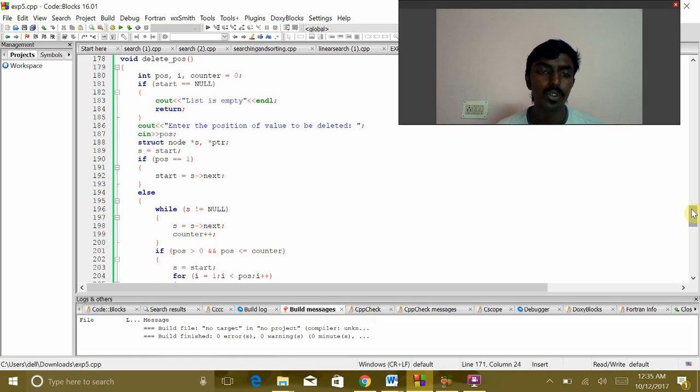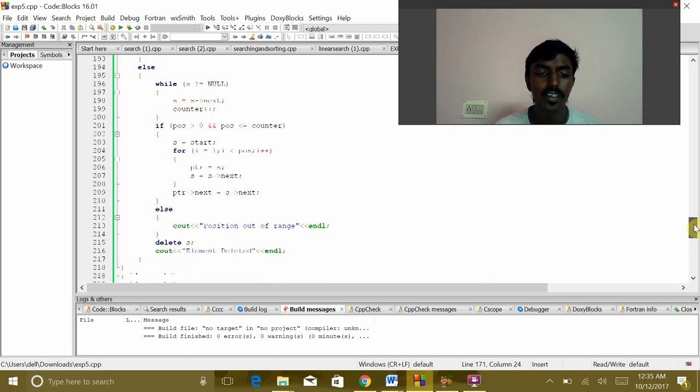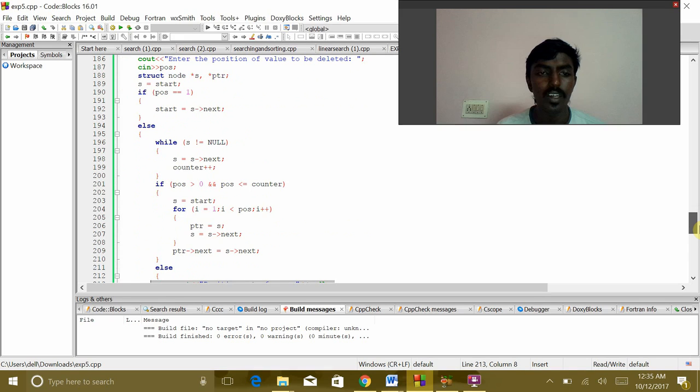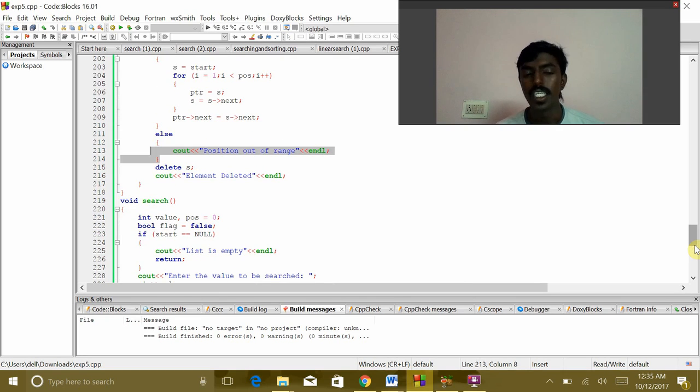To delete an element at a position, first of all, if there is no element, it will return that the list is empty. Second, if it is not empty, it asks for the position, and if the position is not there, it will say position out of range. And if the position is in there, anywhere in between, it automatically creates two pointers, like the previous one of the inserted position, and it will search everywhere until the specified position is found, and the node present in that will be deleted.